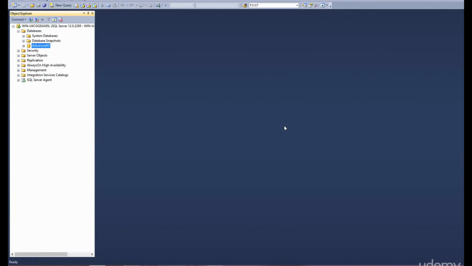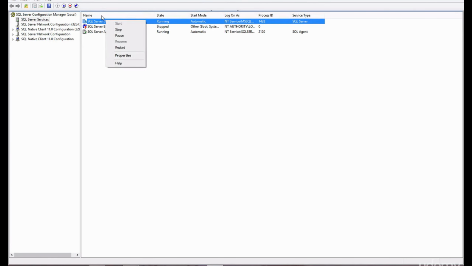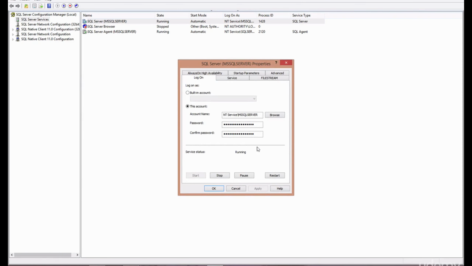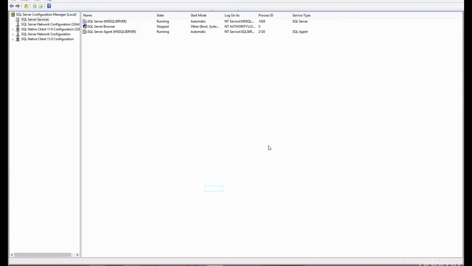All right, let's talk about the three default parameters that SQL uses for startup. Can you guess them off the top of your head by any chance? I couldn't. I got one. All right, let's go take a look and see what they are. Let's open up SQL Server Configuration Manager, and let's come in and right-click on the service. Let's go to the properties of that service, and let's go to startup parameters, and we can see there are three of them. And we can see it is the location of the, let's put it over here so we can see it, the master data file, right? The log, and the error logs.